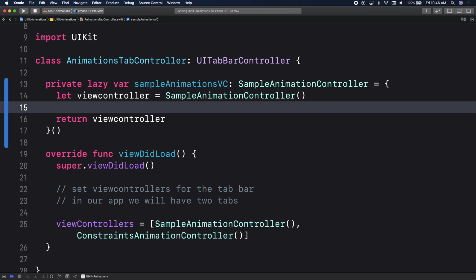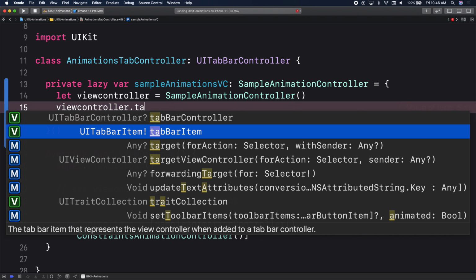Great. Let's keep setting it up. Here we could give it the background color if we want, but that's fine. We'll keep that in the view did load. But we'll get it a tab item. So we'll say view controller dot tab bar item. The tab bar item is the item at the bottom of the tab bar, or what's on the tab bar. A tab item has an image and it has a title associated with it, right? For example, you could have a search magnifying glass with the word search at the bottom. Everybody? So that's what we're referring to with the tab item. Very similar to a UI bar button item, there's a tab bar item.